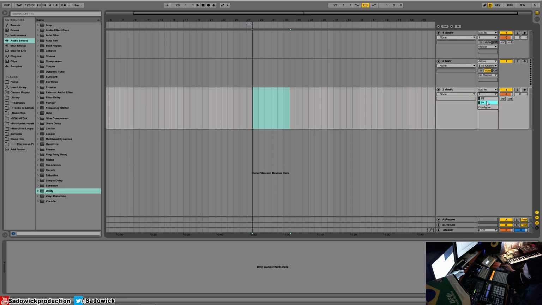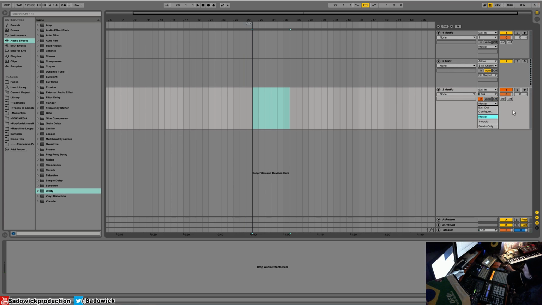So I know that input 3 and input 4, left and right, is my Virus. So I can just turn in so it tracks, it listens, and here it is. Minus the volume, I need to gain and DC offset and fun stuff like that. That's basically how it works.